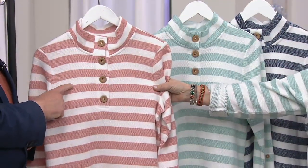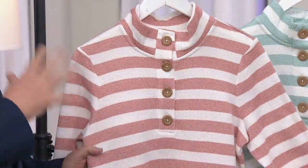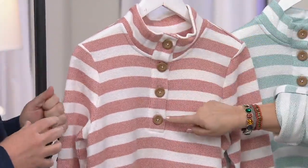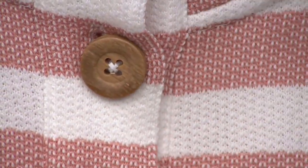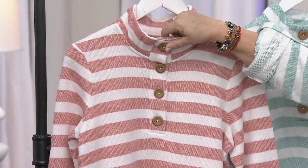I have to get one of these. So look at the knit — look how cute that is. It's like a bird's eye, yarn dye. I mean, the quality of this French terry is amazing. It's a little different than what we've done before — brand new fabric for us. It's very nautical, it's comfortable. Look at these wooden buttons. And look how you can button it all the way up for total neck camouflage if you've got a little wrinklies going on right there.